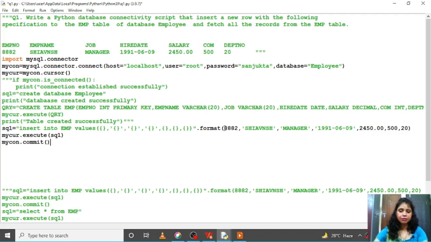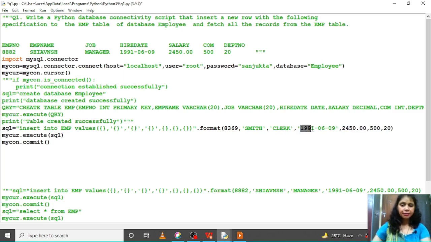So change the values. For example, the first row is, suppose, 8369 and the name of the employee is Smith. Job of the employee is clerk, right?